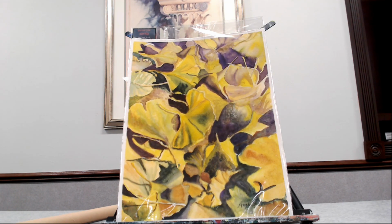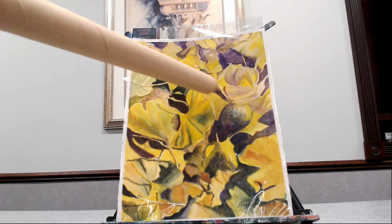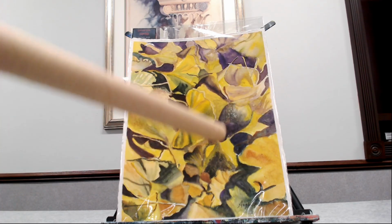I think the beauty of it is the leaf shapes, all the shapes. They're playful. It's got a lot of good edges going on here. It's hard to know exactly where the center of interest would be because there's a lot of dark and light throughout the piece. If I had to think of where we really wanted me to go, I think maybe in here.